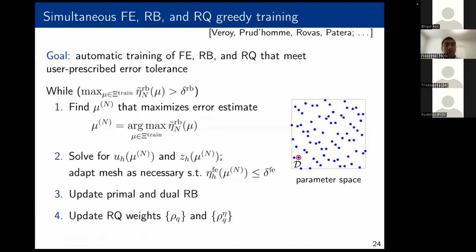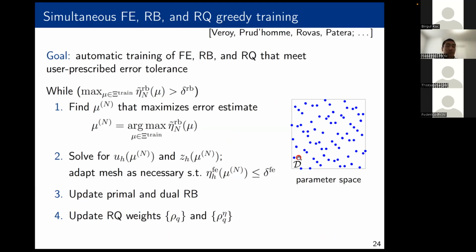But in any event, once we have such an error estimate, we can actually enable automatic training of finite element, reduced basis, and reduced quadrature by using a modified version of the classical greedy method. So the way the method works is that we introduce a very large training set, and then we evaluate the ROM at all of these blue dots and the associated error estimate to find the point that is least well approximated.